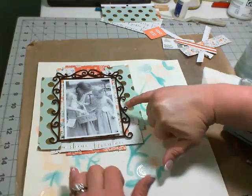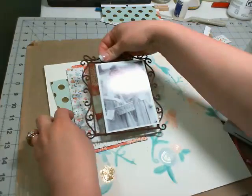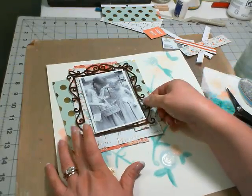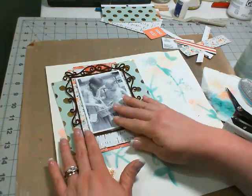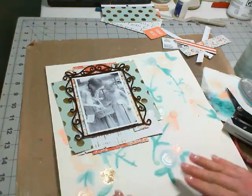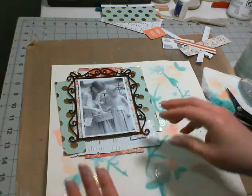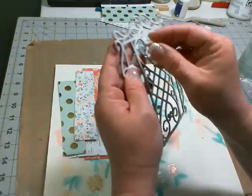And I like how you can see these flowers on the inside piece here, like that. Do you guys like it? And we'll cover this up with flowers. This transition is kind of awkward, but we'll cover it up with flowers. So let's go ahead and get our gate in place.